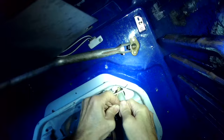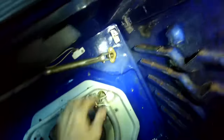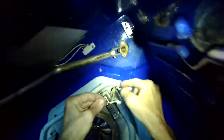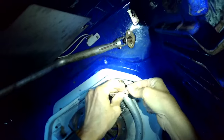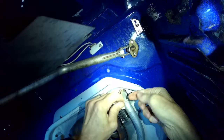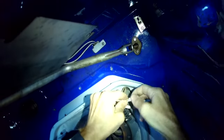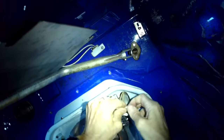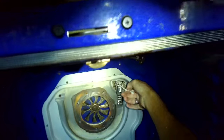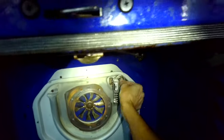These igniters last about four or five years depending on how much baking you do. When they get tired, you might get an F09 error on the LG oven — it just means it didn't reach the temperature. That's a result of the igniter not igniting the gas because it doesn't glow bright enough to safely allow the safety valve to let in the gas to cause ignition. It's just because the igniter is kind of worn out.